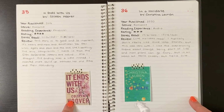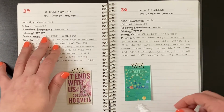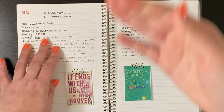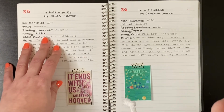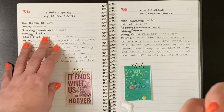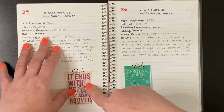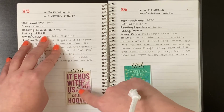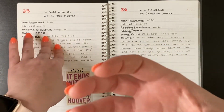Then I have It Ends With Us by Colleen Hoover, and I think everybody needs to read this book. It is so important that people read it because I feel like the representation, actually I can't say that as someone who has not been through those certain things that happen in this book. I can't speak on that, but I feel like you really feel what the character's feeling, and you feel the agony, and you feel her raw emotions, and I feel like that's not something that is involved in certain books like that. Granted, there is a trigger warning for this one too for domestic violence and domestic abuse because, oh boy, it is present in this book. And I really appreciated being able to read our main character's inner turmoil about what was going on.